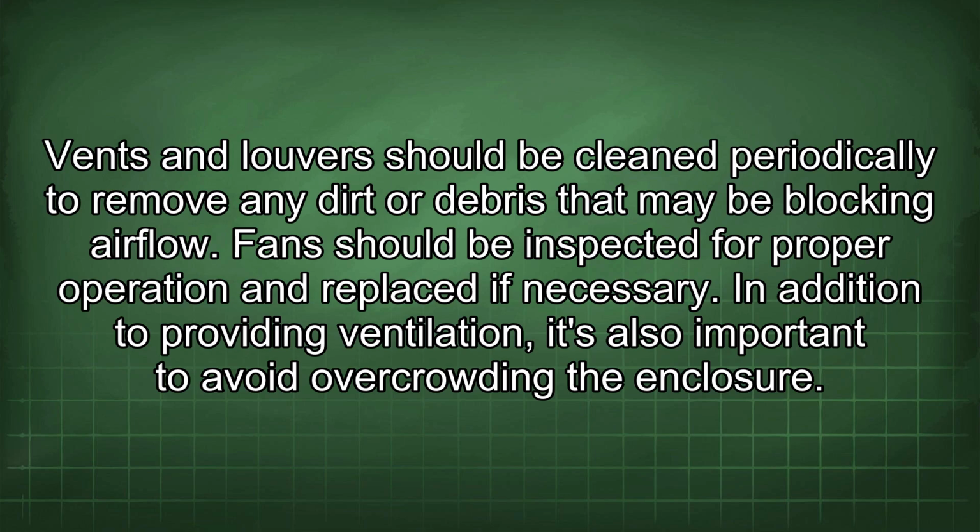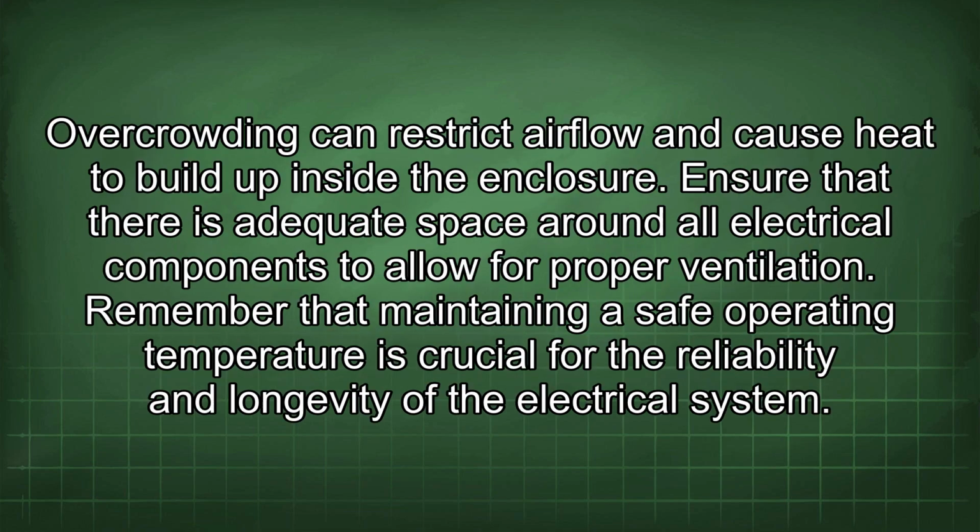In addition to providing ventilation, it's also important to avoid overcrowding the enclosure. Overcrowding can restrict airflow and cause heat to build up inside the enclosure. Ensure that there is adequate space around all electrical components to allow for proper ventilation. Remember that maintaining a safe operating temperature is crucial for the reliability and longevity of the electrical system.